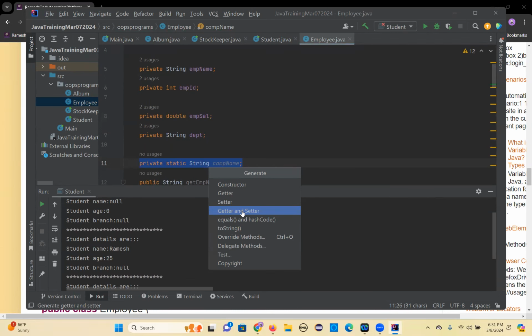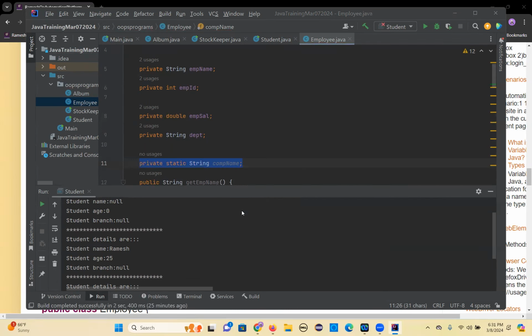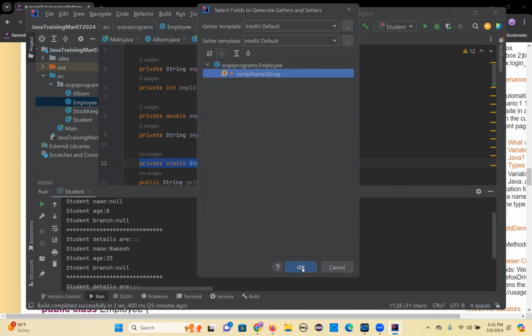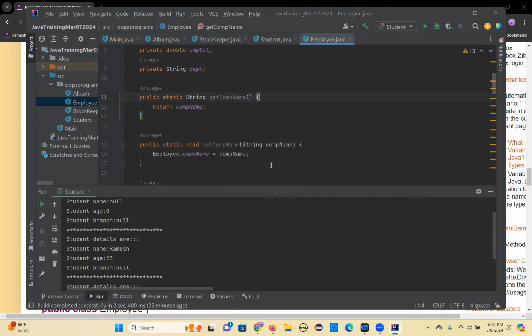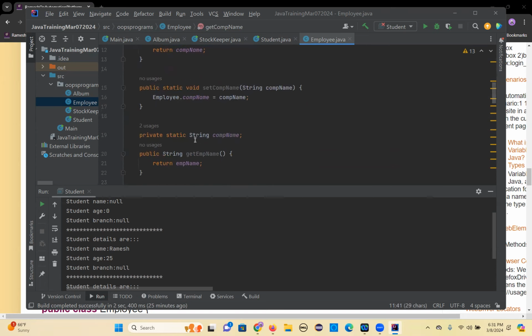Now can you use this one? See what is happening here. These are static methods, because this is a static variable.